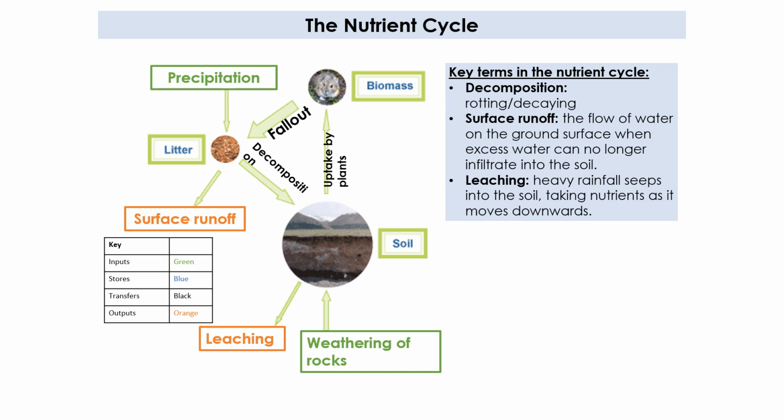The nutrients in the soil are taken up through the roots and they are then stored in biomass. This is plants and animals. When a plant dies or an animal dies or an animal excretes, it falls to the ground as litter. This dead organism on the ground, which is litter, will eventually decompose and this will return the nutrients back into the soil. Sometimes nutrients are lost in litter as surface runoff. The rain might wash the litter away, and through soil erosion. So if there's soil erosion or leaching taking place, heavy rainfall can wash the nutrients out of the soil.